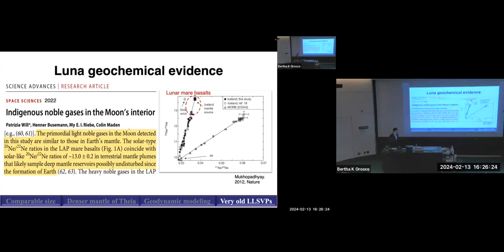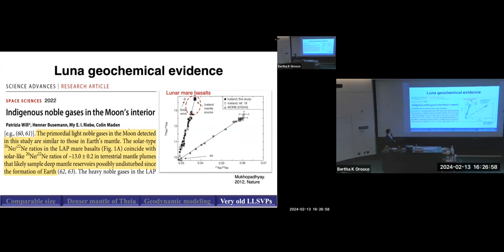So that's one piece of evidence. Of course, Iceland is one example, and for some other plumes around these blobs, people also found other evidence, also noble isotopes. But how about a signature on the Moon? Because if our model is right, in principle, we may also find some signature on the Moon as well. But remember, noble isotopes are very, very hard to measure. So only 2 years ago, we had the first paper studying noble isotopes on the Moon.